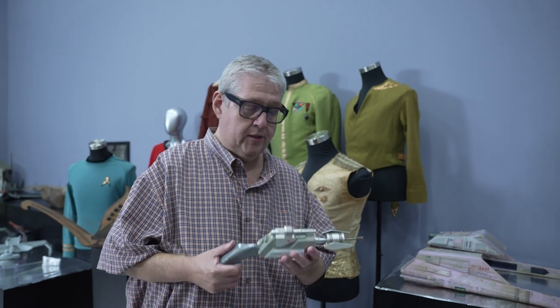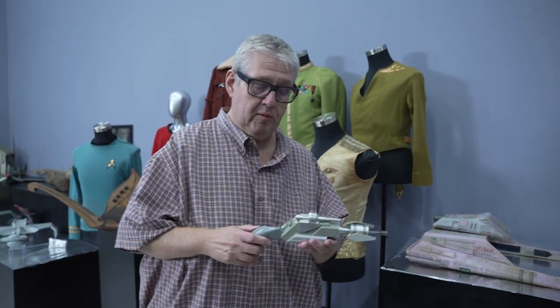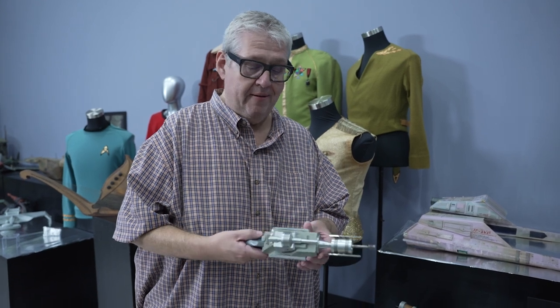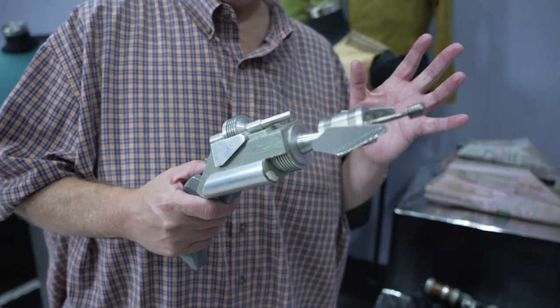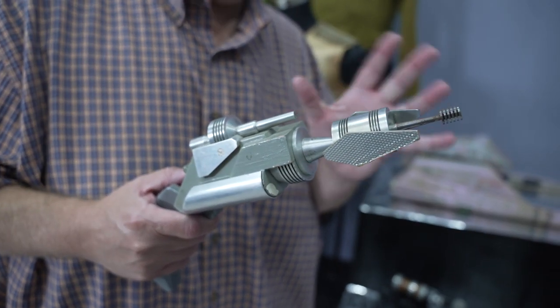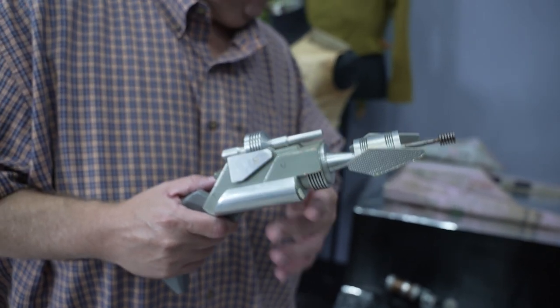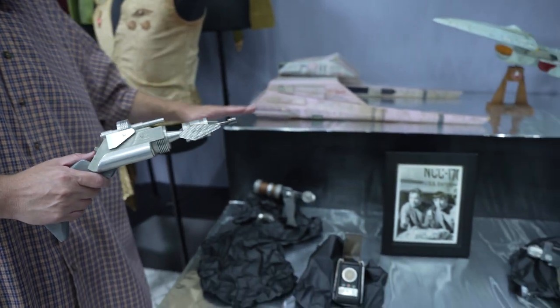So just a beautiful Klingon disruptor. I mean, look at this thing, wood, metal. It's nothing. It's everything. The Star Trek hand props, I mean, Greg could not be outdone with this part of his collection. And to see this stuff, again, look at this all in one place.